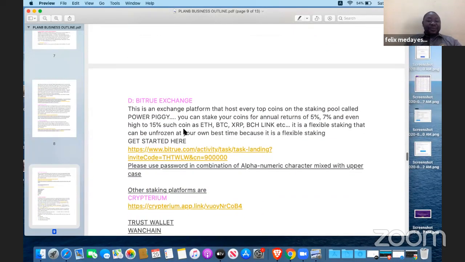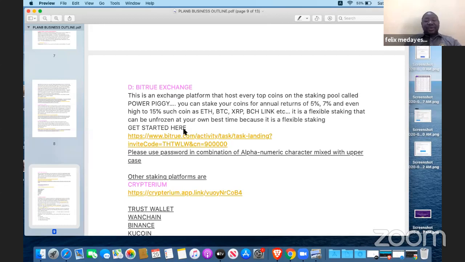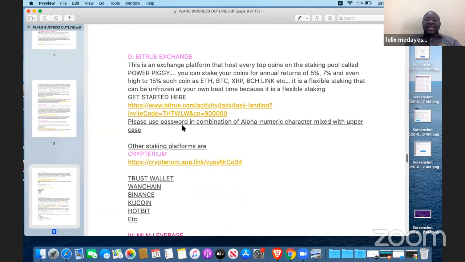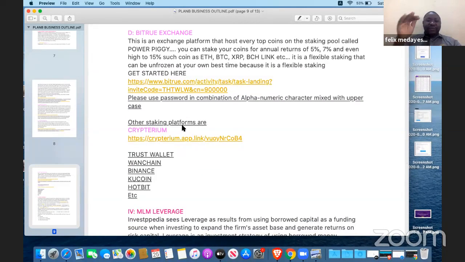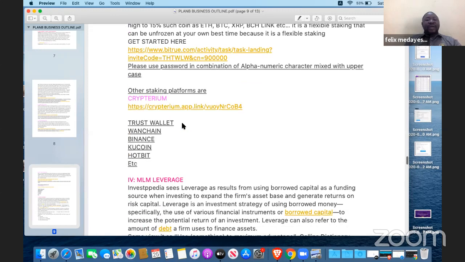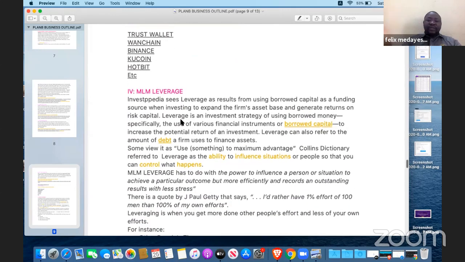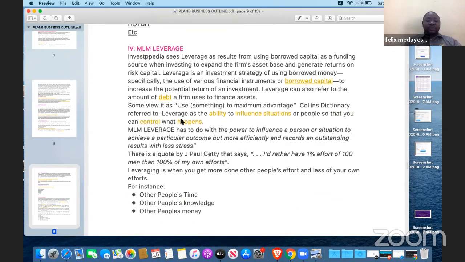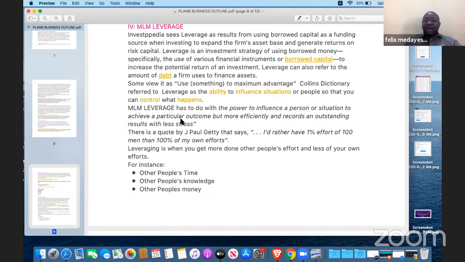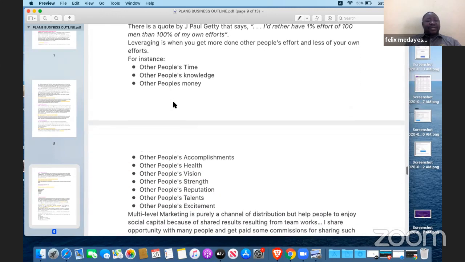Bitru Exchange. On Bitru Exchange now, we stake so many coins there, and we are giving a coin that was worth how many dollars before. And that coin now, I have to add to buy more of it since then. And so these are the things people don't sit down to learn and follow directions. Sometimes we just read some things as if we're watching a movie and then get excited. Wow, it's fantastic. It's not about fantastic. It's all about what you take out of the fantastic thing.